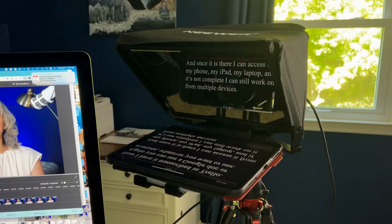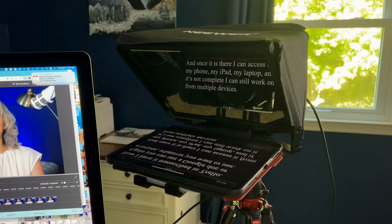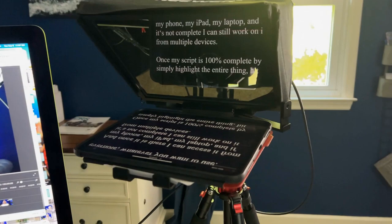Here is what my teleprompter looks like. Now, I resisted using a teleprompter for a very long time because it sounded so unnatural when I used it. But I finally ended up buying one because I was doing my five-day challenge, and if you've ever tried to live stream with 700 people on a call with you, it is really difficult to look at the camera, make eye contact with the viewer, remember what to say, check the chat to answer questions, share your screen, do the slide presentation, and remember all of the things you're supposed to say during a live stream. It is hard. I broke down and bought myself a teleprompter just to make my life easier.